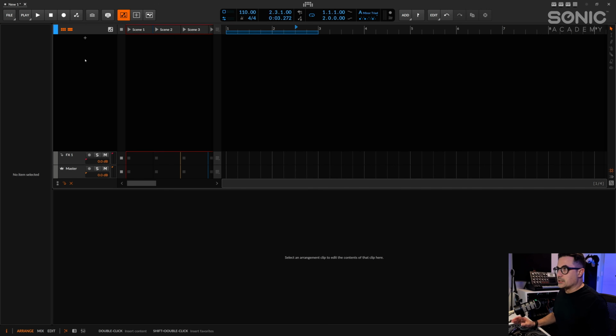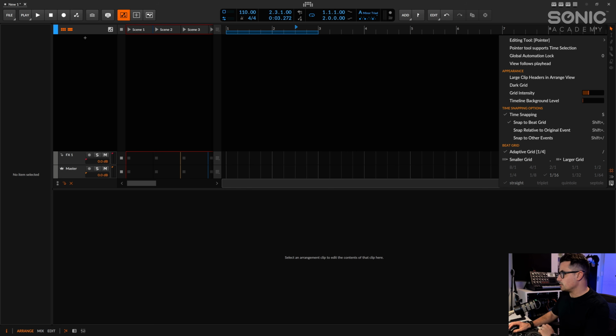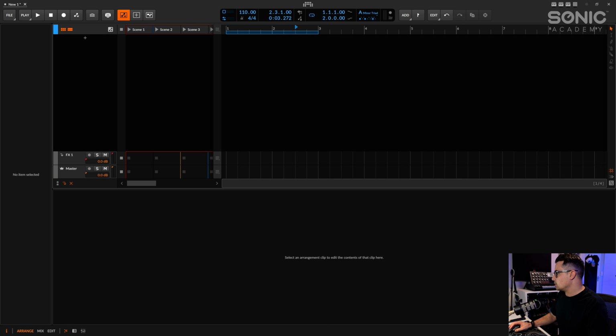Right, so firstly, as you can see, things look a little bit different. There's been some visual upgrades. There's a lot of new icons in places, lots of new tools that we'll look at some of as we go along. You'll see we have some new tools down this side as well. We've got a new icon for this, so we can set up the grid intensity. There's a little bit of control over visual aspects of Bitwig now. It's also more of a dark mode across the board, which is fantastic. I'm not going to dwell too much on the visual enhancements. When I see something that I think I should point out in terms of new icons and tools, I'll do so. But I want to just dive in and add stuff, and we'll look at features as we go.